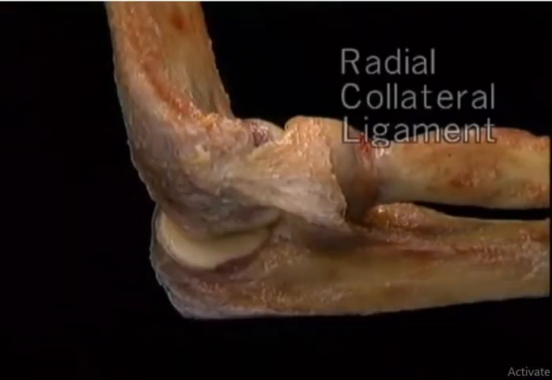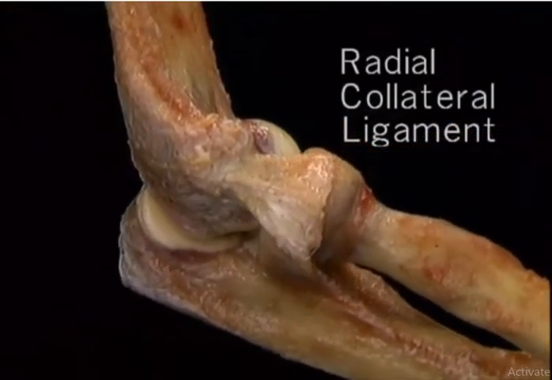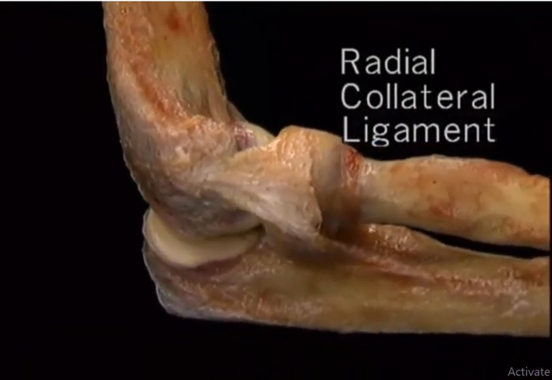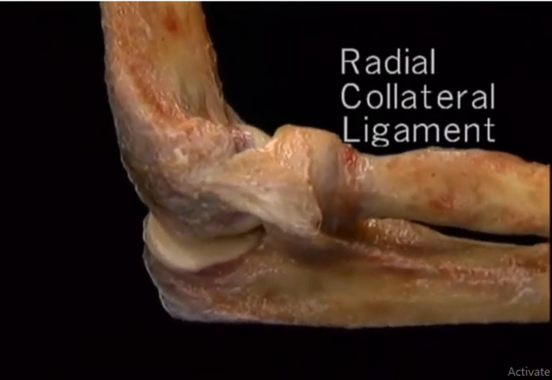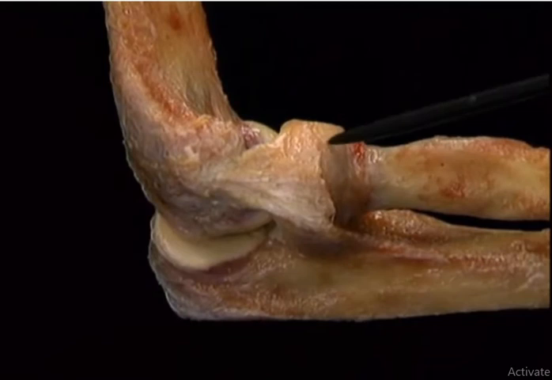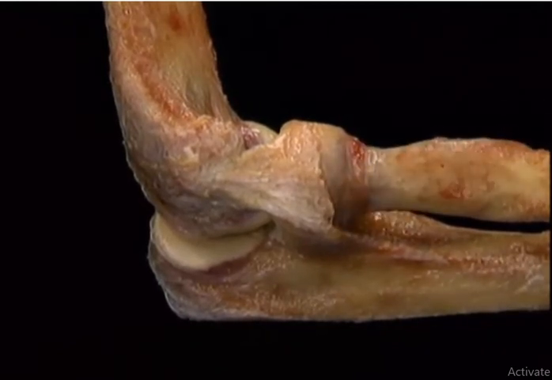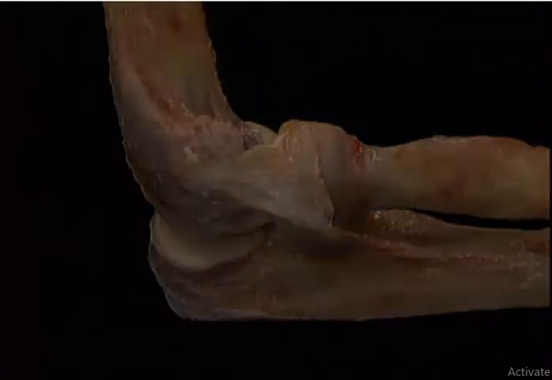Now let's go back to the intact elbow joint and see how it's held together by its two collateral ligaments. The radial one arises from the lateral epicondyle. It fans out and becomes continuous with the annular ligament. The two parts of this complex ligament hold the humerus and the radial head securely together. What we see here isn't the edge of the ligament, it's the cut edge of the tendon of origin of a muscle, the supinator, which arises from the ligament. We'll see this shortly.